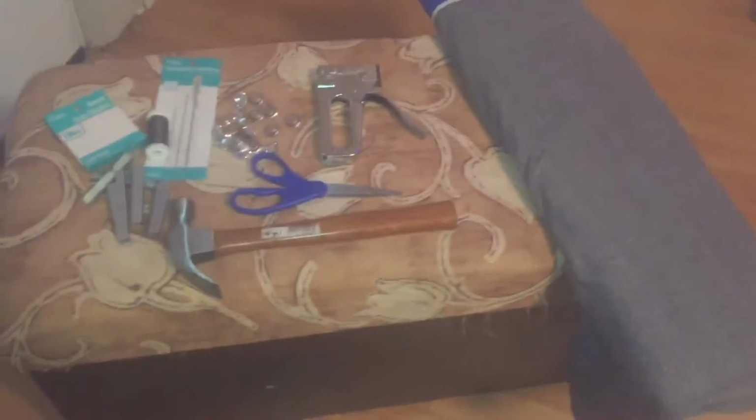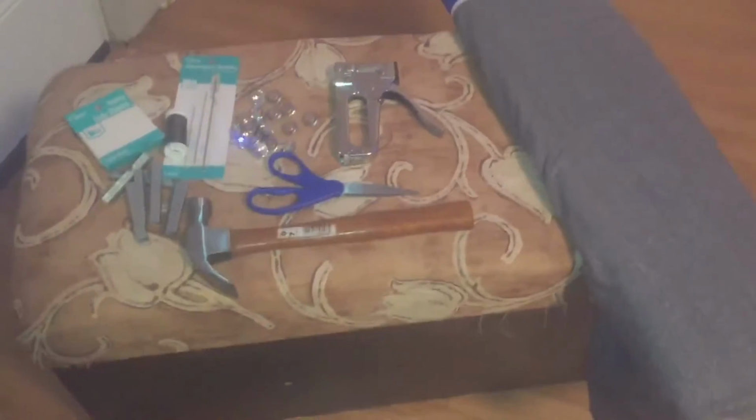So I guess I'm about to get to this. And nothing else but to do it, you know what I'm saying? So yeah, I have to come back to let y'all know. Please be careful. See what I did. Yeah, I nicked myself real good. Yeah, the hammer did not help.